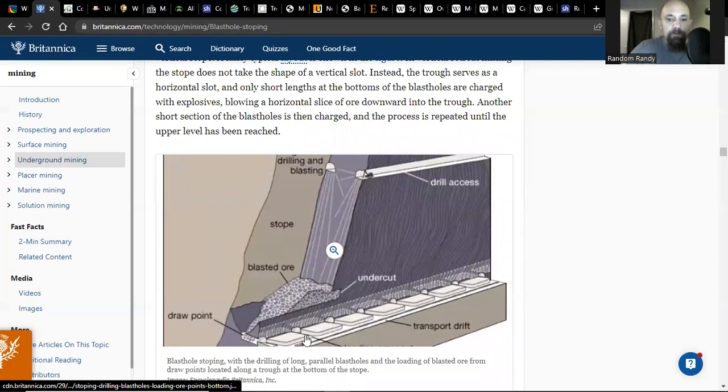We have the transport drift down here, like I said, a rail with carts, drilled and blast up here through a massive tunnel, and you can just kind of see that this is a piece of equipment here. So you can see how large some of these areas underground are. Okay, they'll blast it down, they'll undercut it, and they'll carry the ore out using gravity.